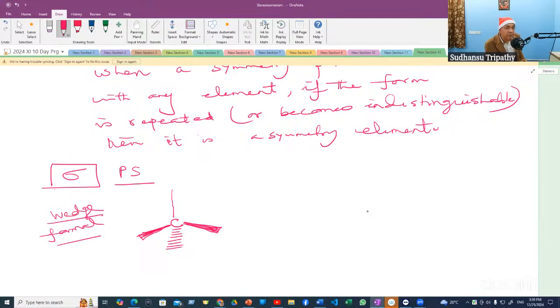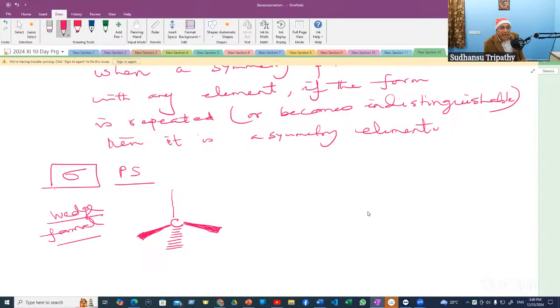So to show them on pen and paper, we have to draw two wedges. These are called the wedges having bold face. The other one is a normal line. The other one is a broken line. That doesn't mean that the bond is broken. This broken line indicates that the bond is below the plane, and the bold-faced lines called wedges are lying above the plane of the paper or plane of my screen. And the normal line is lying on the screen, on the paper.